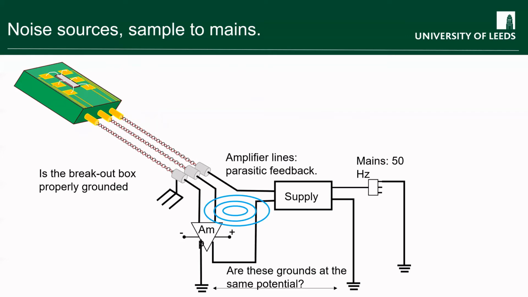Okay, so we then plug our cables into some electronics. Normally you've got some kind of adapter box or breakout box that's going to take the connectors from your experimental apparatus and then feed them into whatever your measurement system is. And then you need to think, well, are those grounded correctly? Is the box screened correctly? If you've got, say, some electronic components in there, can they be adding parasitic feedback back into your measurement?